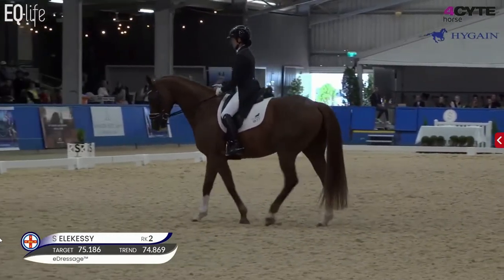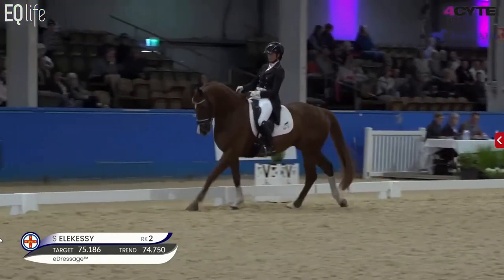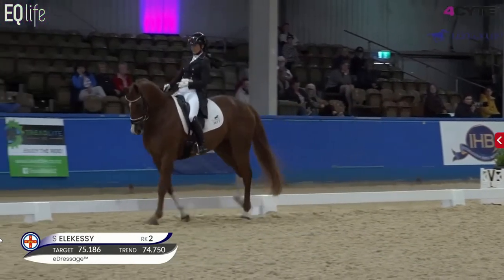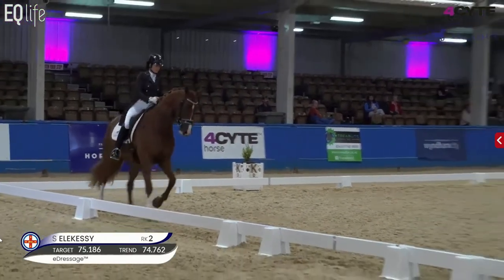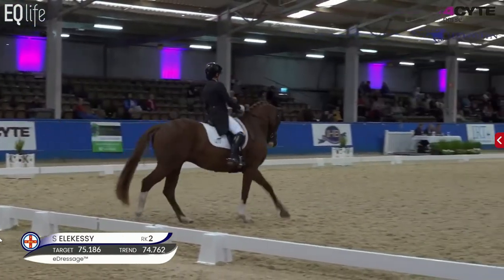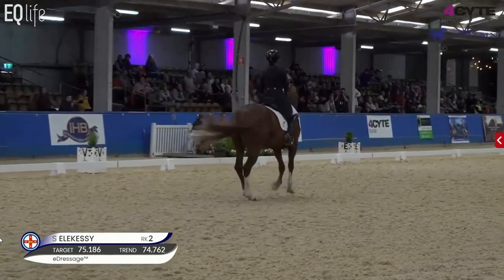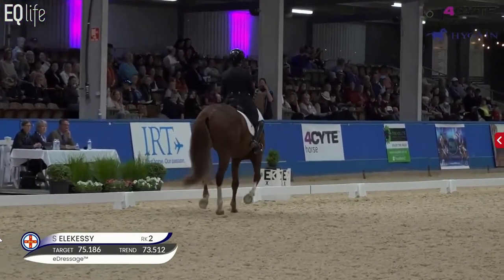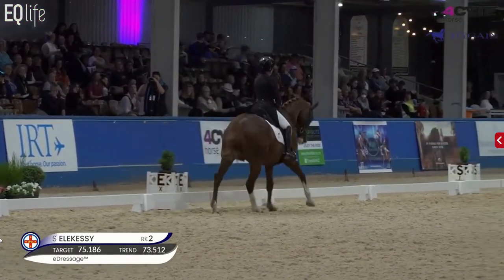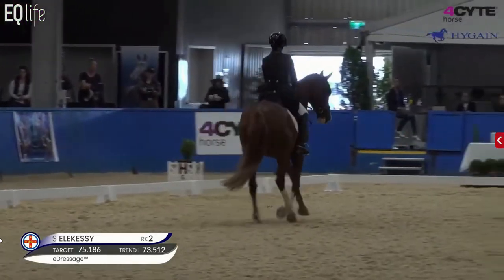Susan Elekessy from Canberra, a very well-respected rider and trainer. The mare is by Regardless. I think a horse also that can be in the young horse classes, that's now a young rider horse that was originally owned by Liza Carver, is also out of Regardless. Quarters leading a little in the half pass right.